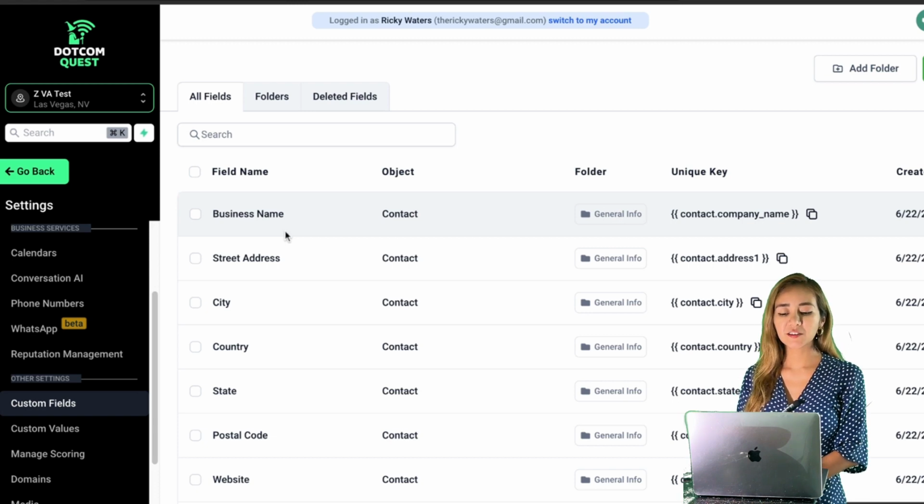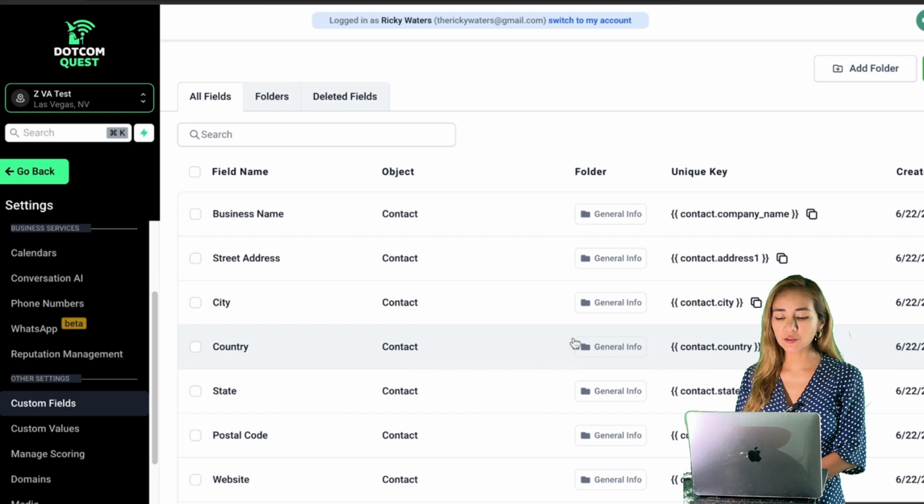But what if there is a custom piece of information that is important for you to store with a contact that isn't already native to High Level? Let's say, for example, you want to store the contact's YouTube username, but it's natively not an option to store in Go High Level. This is where custom fields come into play. Now let me show you how you will set up a custom field such as their YouTube username.